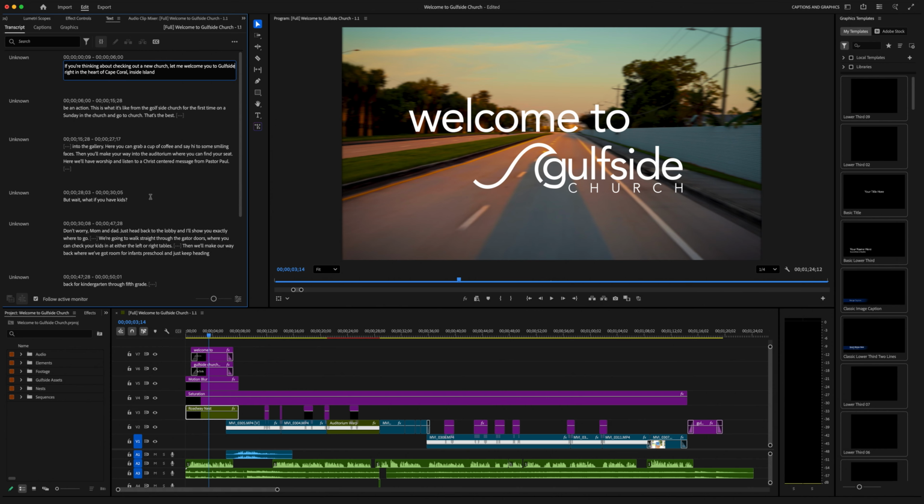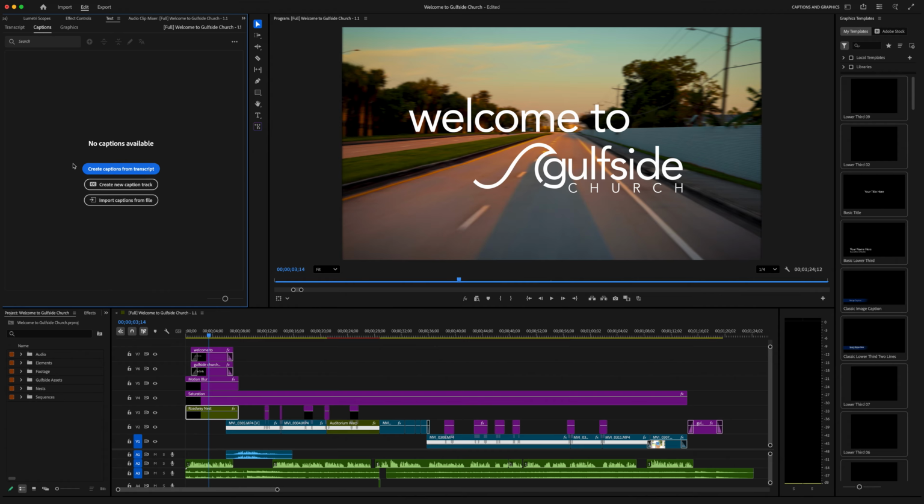And then I do my final check after I've moved it to the next step. So let's say that we like what our transcript is looking like so far. All you got to do is click Captions now. Now it makes a whole lot of sense. We can click this blue button that says Create Captions from Transcript because we have a transcript now. So go ahead and click that button.